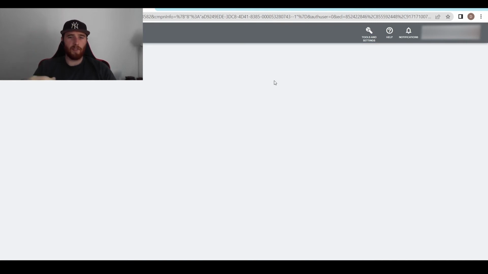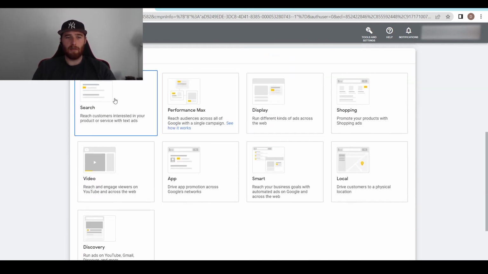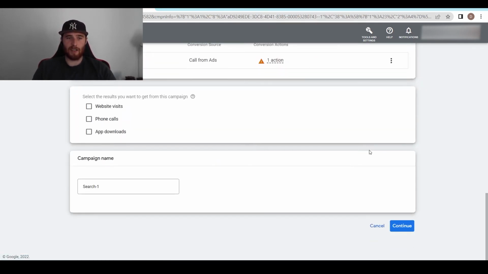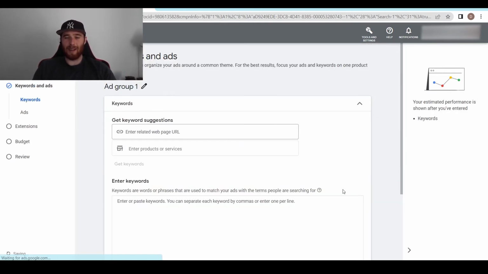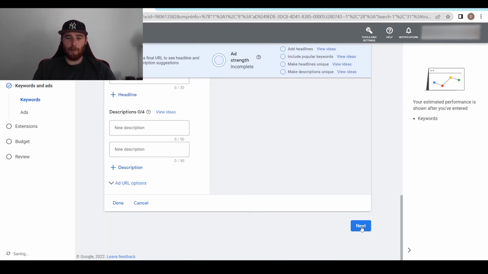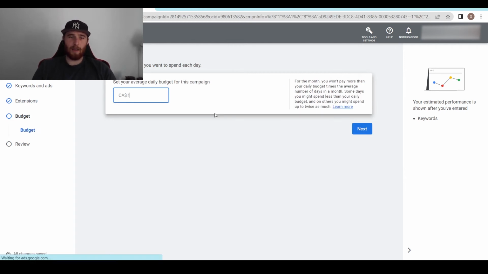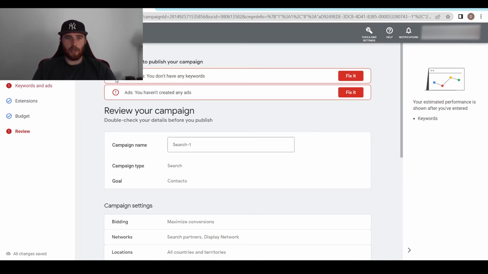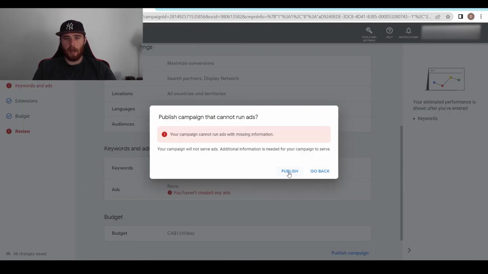And we're just going to fly through here. We're not going to actually set up anything correctly. If you actually want to set things up correctly in Google Ads, you're going to have to either follow one of my tutorials or take your time with this. I'm just going to literally keep clicking next. I'm not actually going to set this up properly. Please note that this is not how you set up a proper campaign, but we're going to keep hitting next. Next. We'll set our daily budget to $1. And as you can see, no keywords here, no ads, just because we've skipped everything. We're going to hit publish campaign.